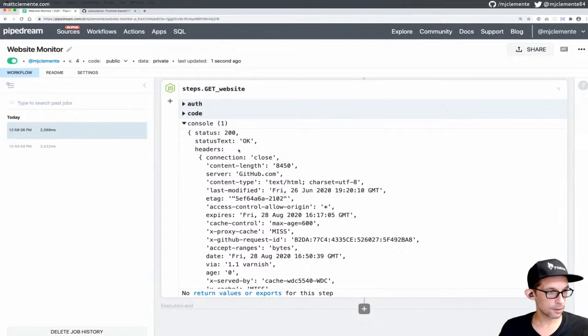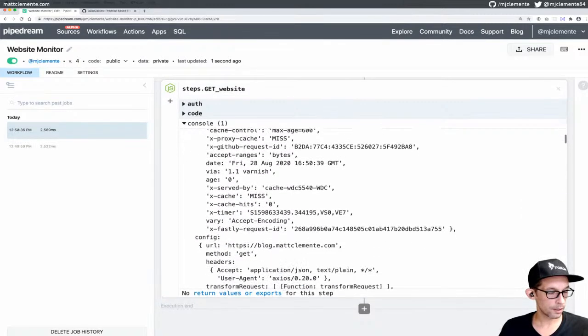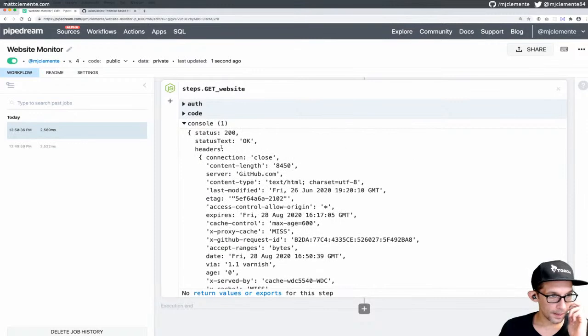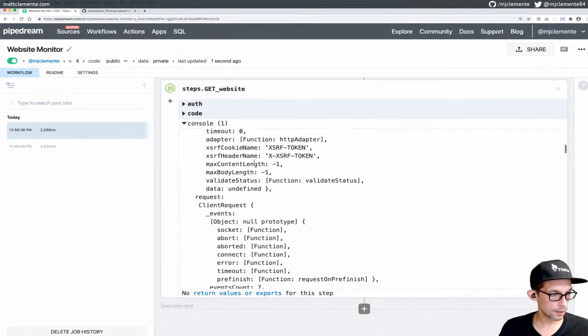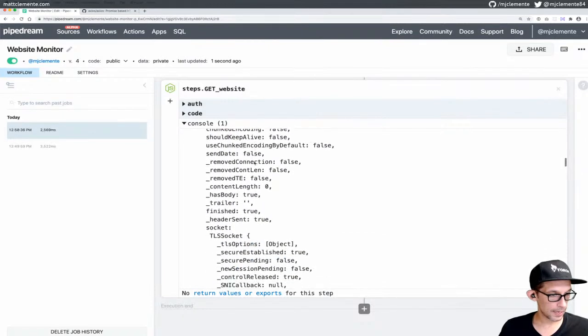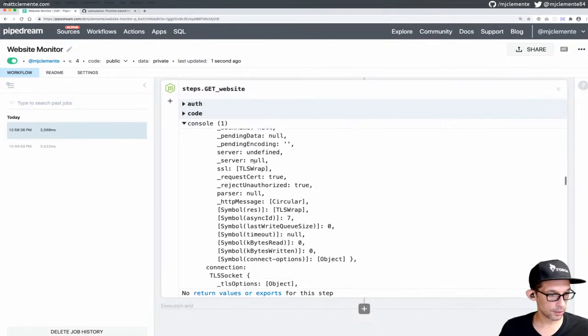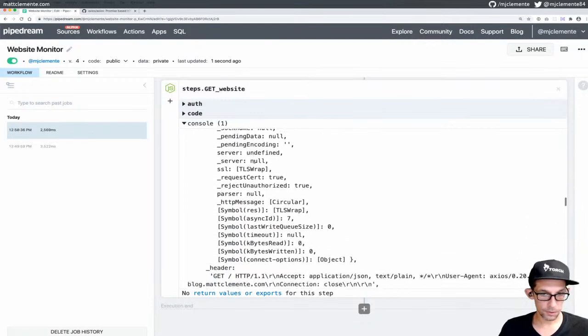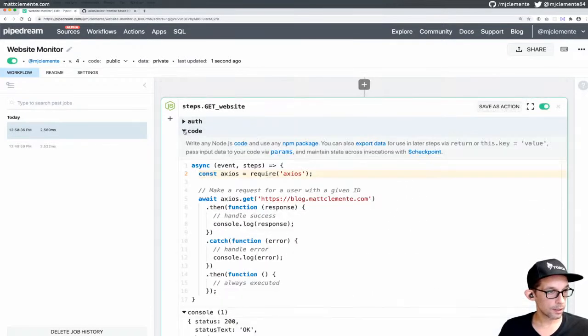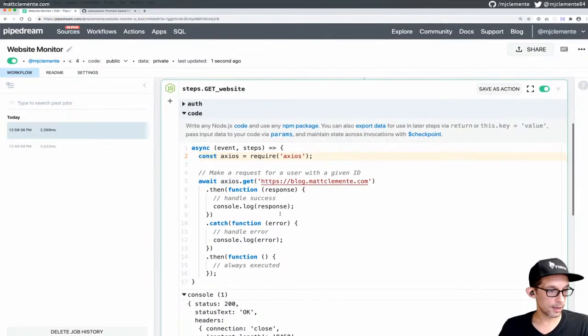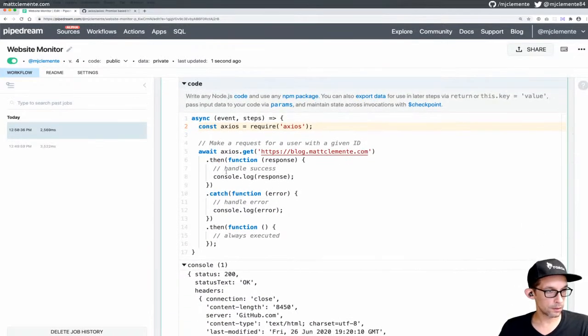Well, the status certainly. I guess we don't necessarily need status and status text. I could probably do this with a head request instead of a get, but we'll do a get to make it more realistic.